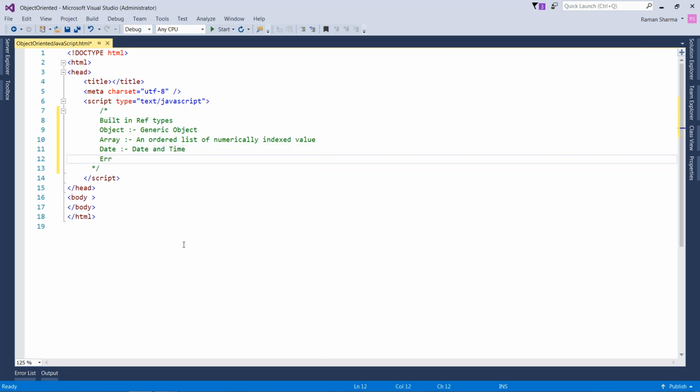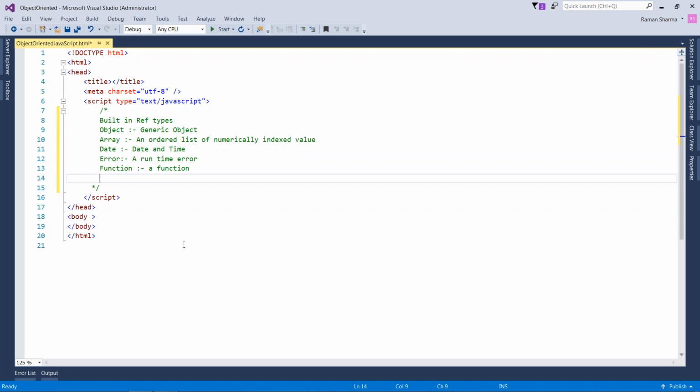We have error, which indicates a runtime error. Next we have function, which indicates a function. Here it is capital F. And then we have regular expression.